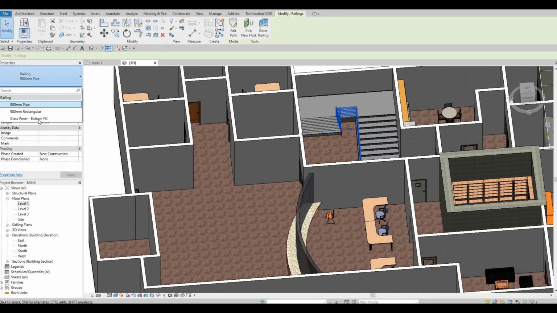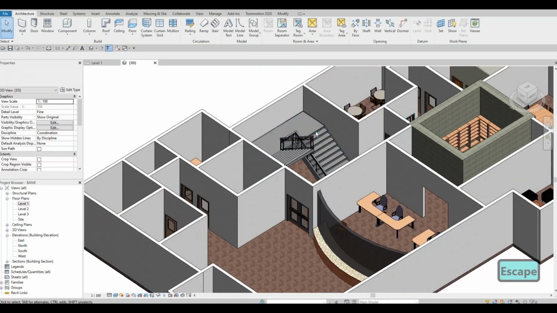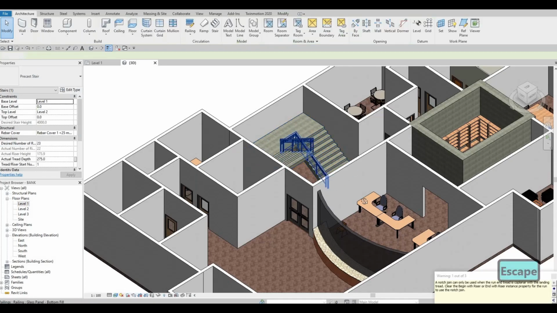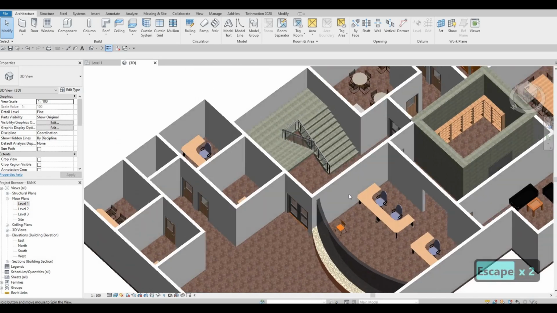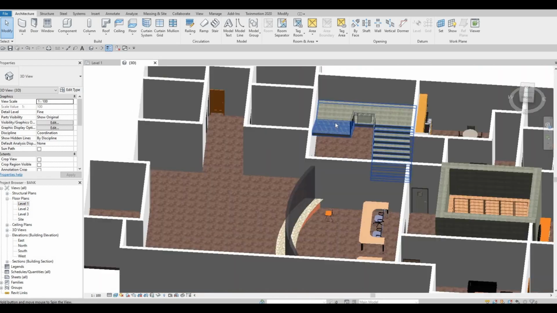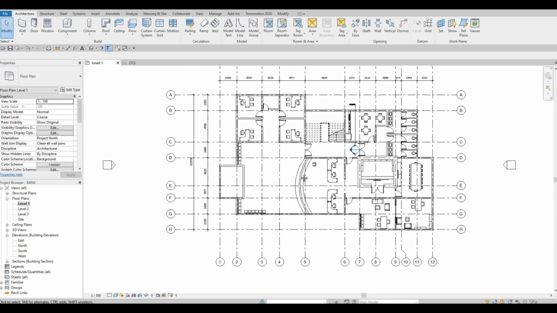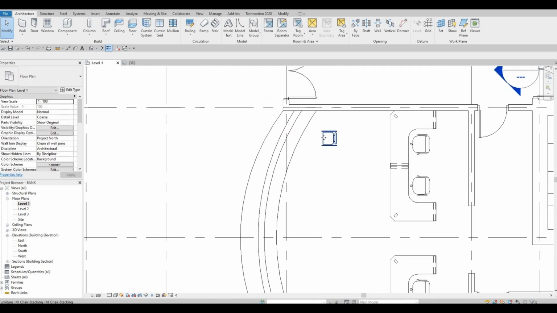I want to change the railing. I'm going to do glass, something different right now. And then here, instead of this one, I want it to be precast stairs. So that one is good enough. Precast stairs, and that looks good. So we have the stairs right there, and then let's just fix this one.